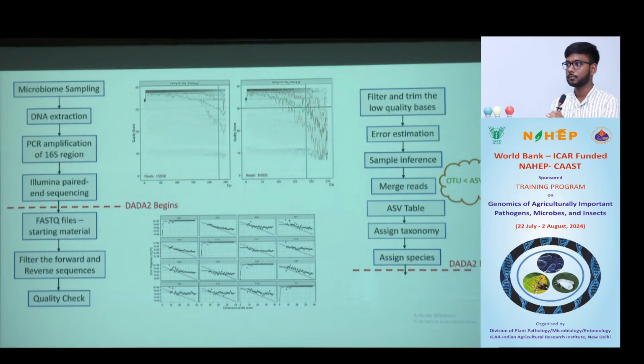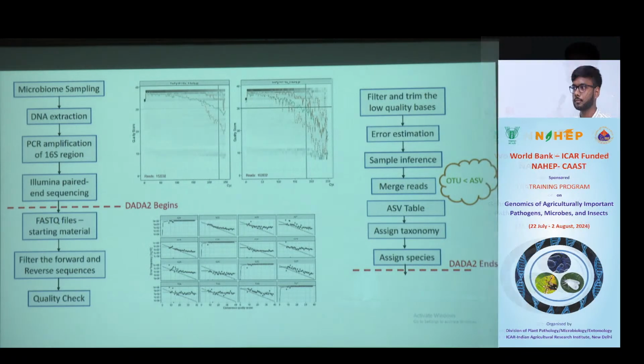It will take a lot of time if you are running many samples. Few steps will take even 24 hours to complete. If the computer itself takes 24 hours, think how much time it would take for us to do everything manually. So if you want to analyze this kind of metagenomics data, it is better to have a good computer with very high RAM capacity like 16 GB or 32 GB. That would be better.